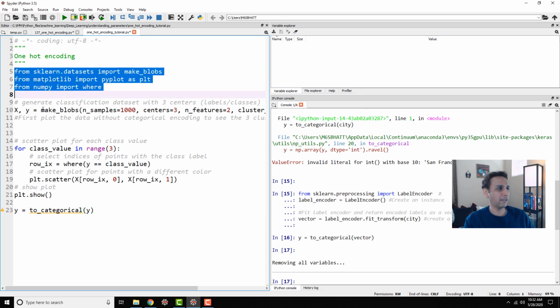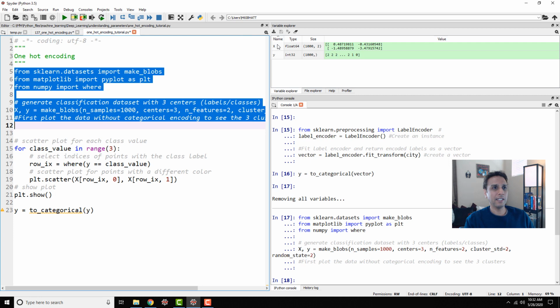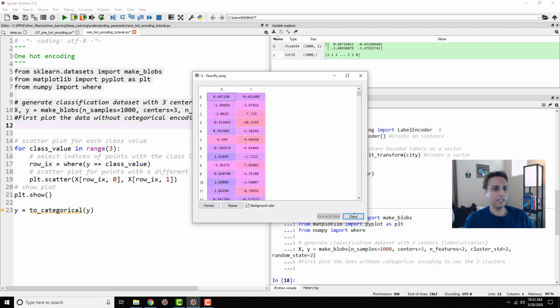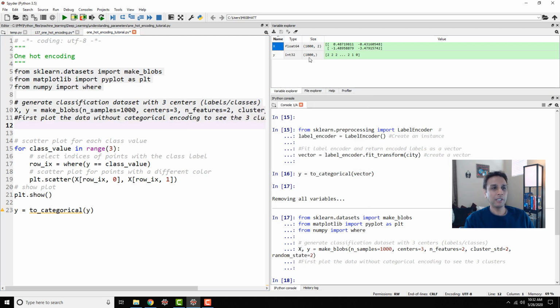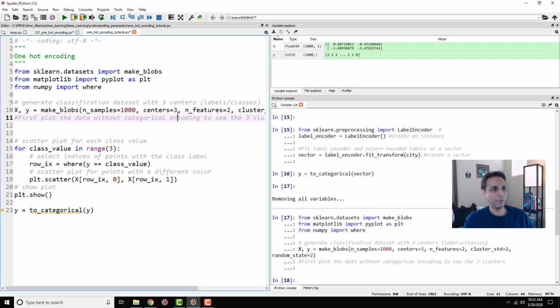So let's create these blobs. You will see that your x is 1000 by 2, and your y is 1000 data points, with values of 2, 0, and 1, because we have 3 classes here: 0, 1, and 2.